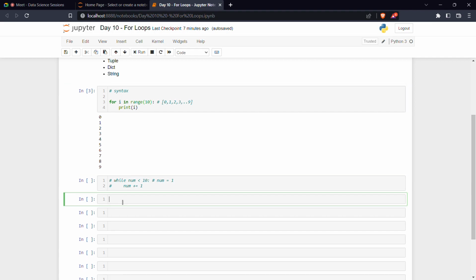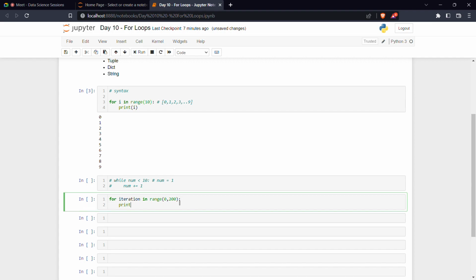And similarly, instead of I, I'll give something else, like iteration. Range of 0 to 200.